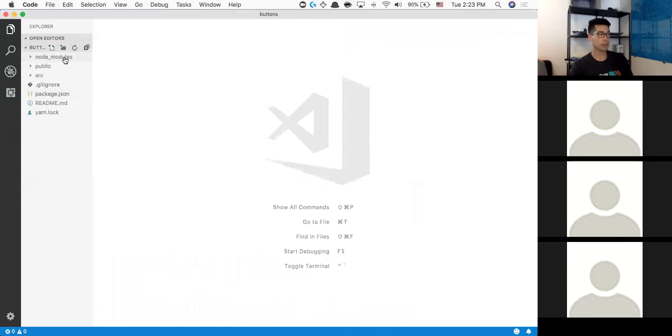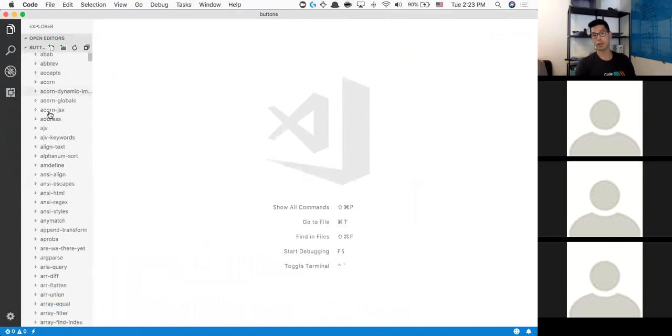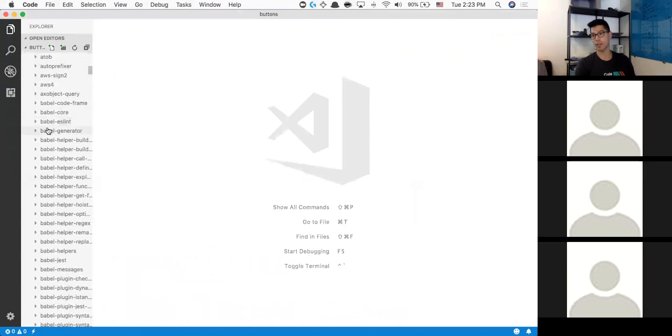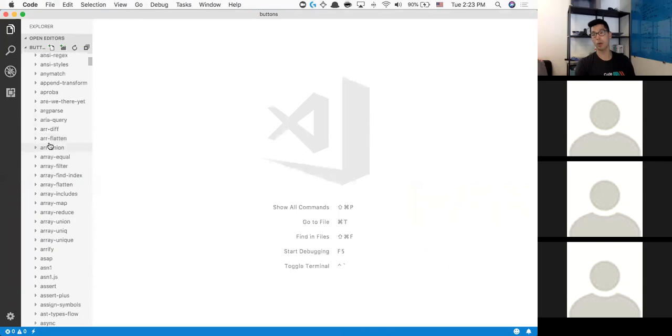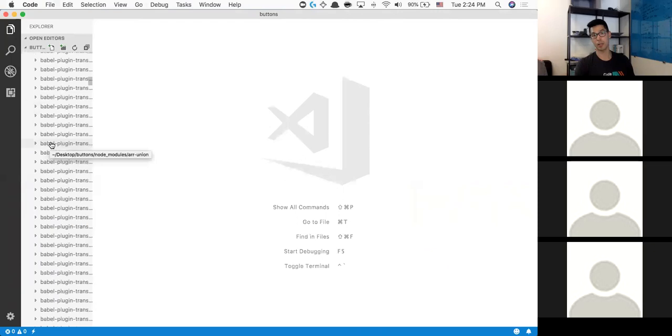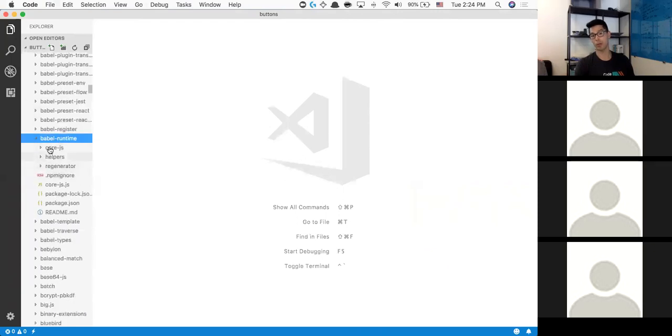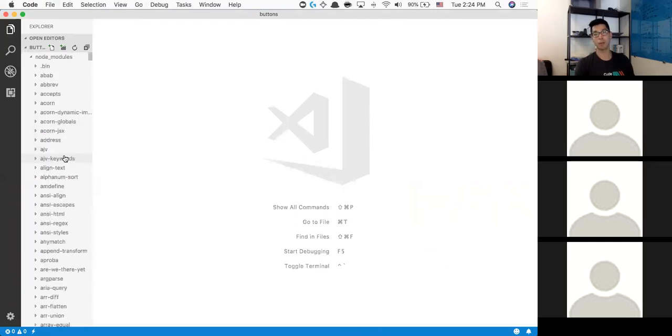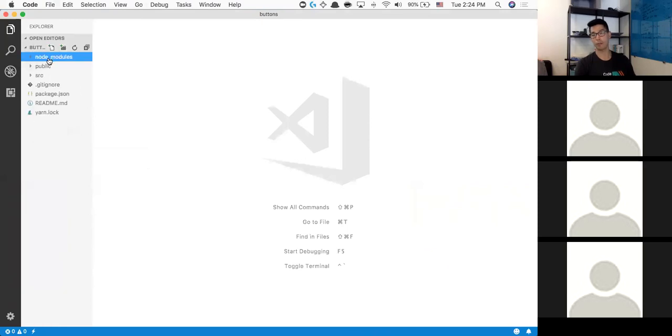Okay, so it's very similar to Rails in that there's a lot of stuff going on. Just by running that one command, create React app, and then the name of the app, there's a lot of things going on. So first things first, we'll start at the top, node modules. Node modules includes every single bit of code that you're ever going to need for this React app. All of create React app requires a lot of libraries. All of those libraries are listed here. And on top of that, all the code is also listed here. So your app, if you were ever to deploy it, has every bit of JavaScript code that you're ever going to need to use in order to run it.